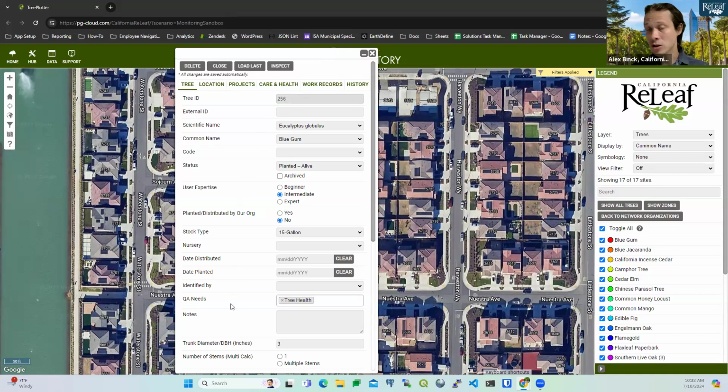So if you had done an inspection though, 9 years ago when the tree was 1 year old and you wanted to compare what your 1 year old trees look like now, you can go back to those old inspections and compare. So that's a really great feature of having that information recorded. Absolutely.